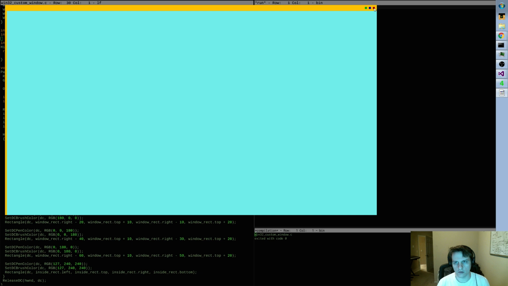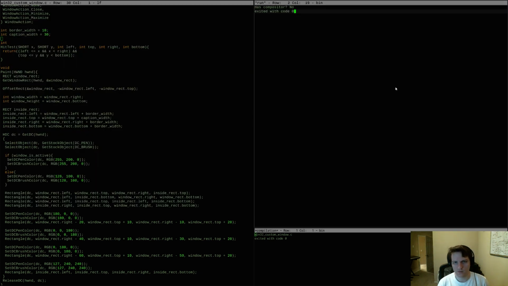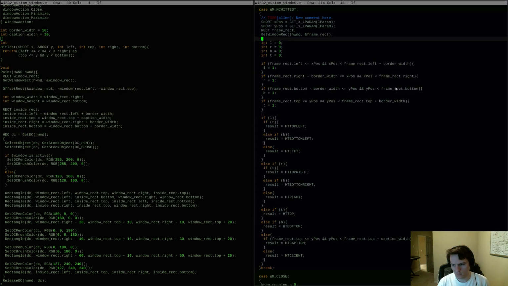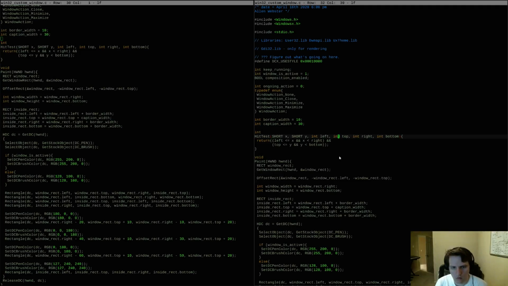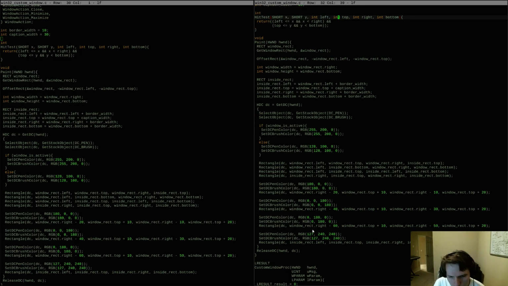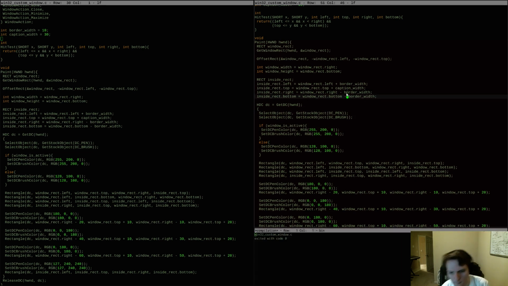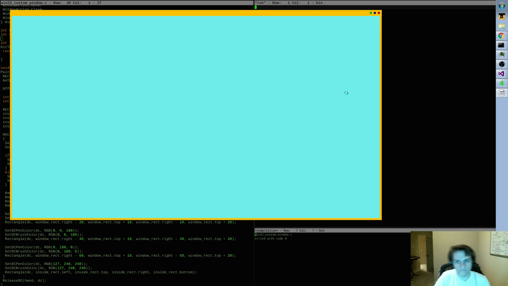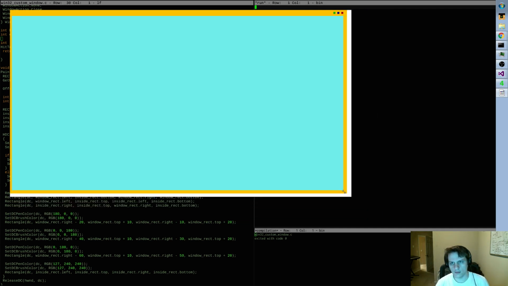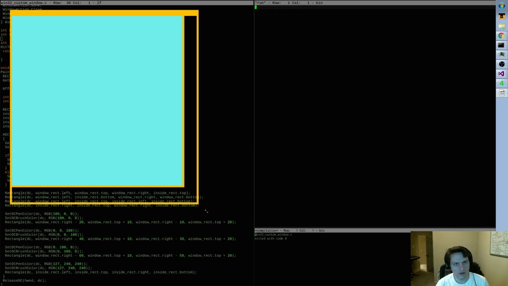Ooh, not quite right. My close button worked again. Cool. Still have the flickering on those buttons up there. Again, double buffering issue, I suspect.